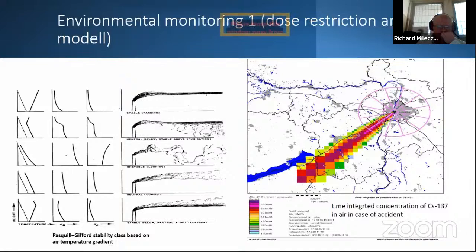Such modeling is of course not just used for planning when you are trying to build something. If something happens, for example something explodes, something gets emitted that shouldn't have been emitted, then the same methods apply. We do the same data gathering, modeling, and so forth, to figure out if we have to, I don't know, evacuate an area or not.